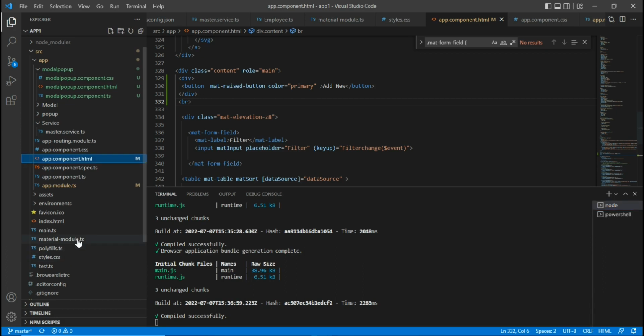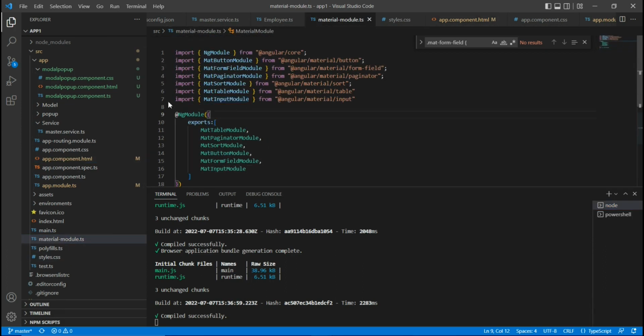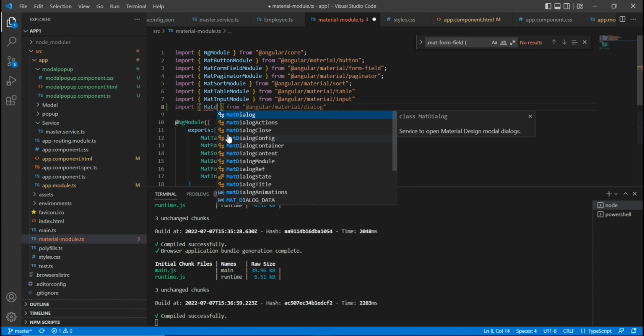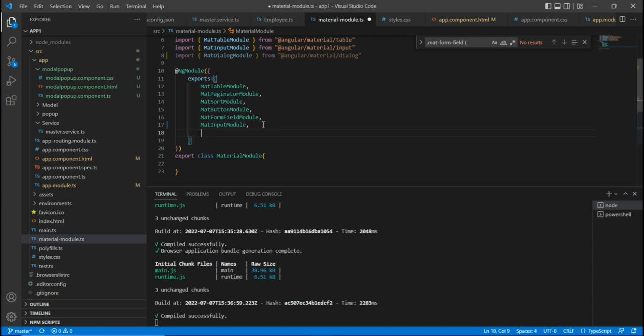And our second step is we have to include the module for using this dialog. So first we have to import it here. It's just dialog, and our module name is MatDialogModule. Okay, this is fine. So now let me go to the app component.